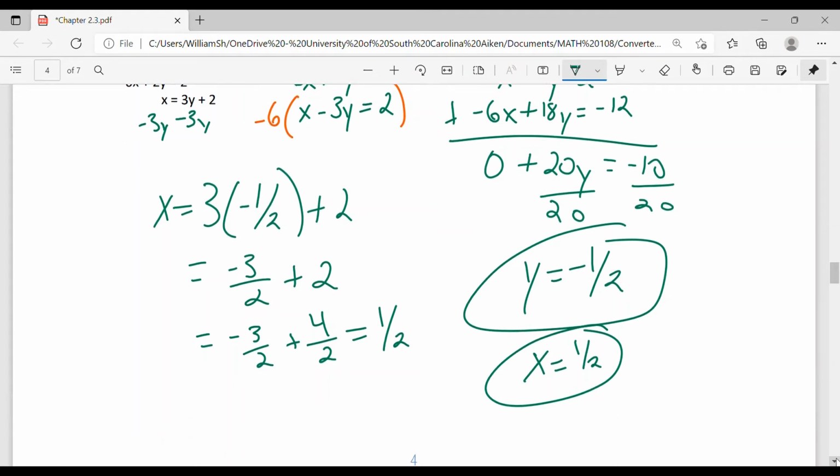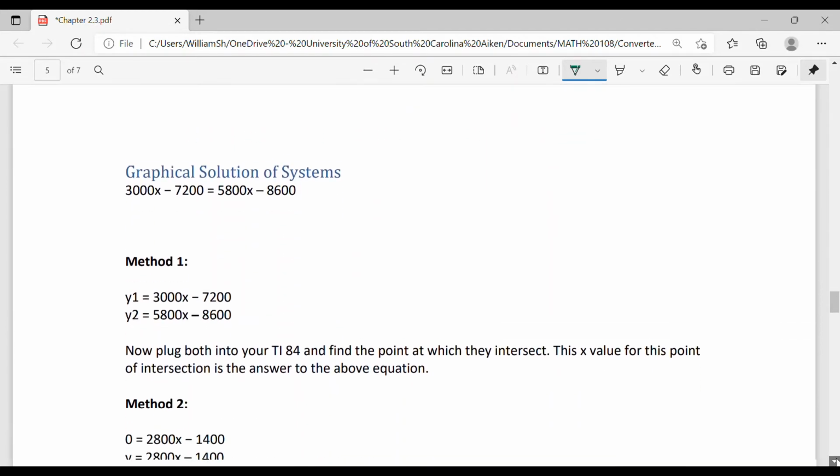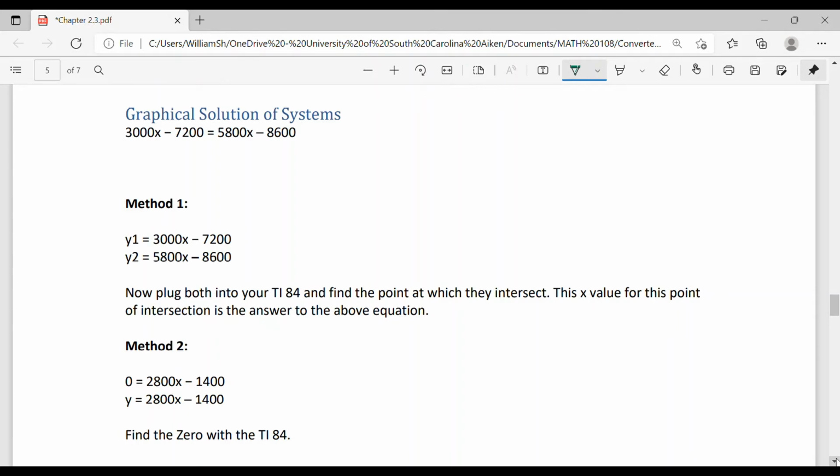Now, in that case there, if I was given the option of elimination or substitution, I probably would have chosen substitution. Mainly because it was already set up pretty nicely to substitute that x into the other side. Now, you do have a third option of solving systems of equations. That's a graphical method. And I'm sure I'll have several of you choose the graphical method of doing things, which is perfectly fine.